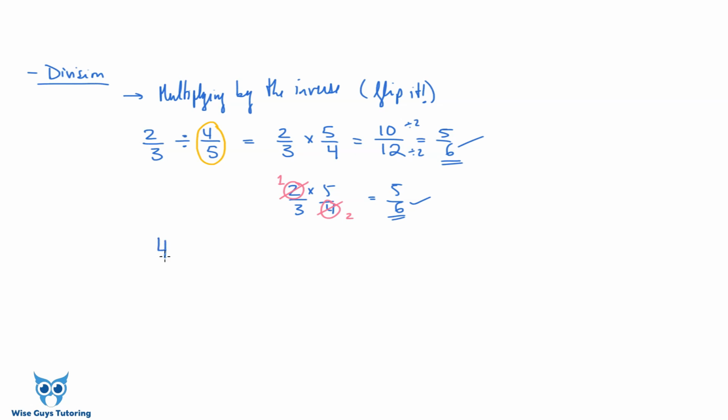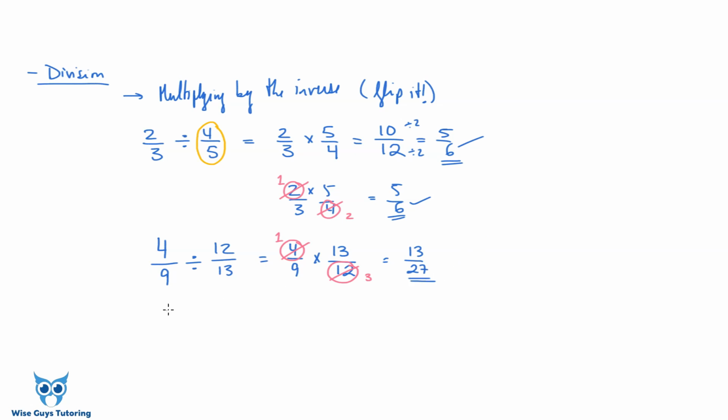So let's say we have 4/9 divided by, I don't know, 12/13. So you change your division into a multiplication and you flip, you invert that second fraction. Now, before we start getting into some weird multiplications, I hope you notice they have a common factor of 4. So if I divide the top and bottom by 4, I get 1 here and I get 3 there. So now it's a little bit cleaner. You get 13/27. That's it.